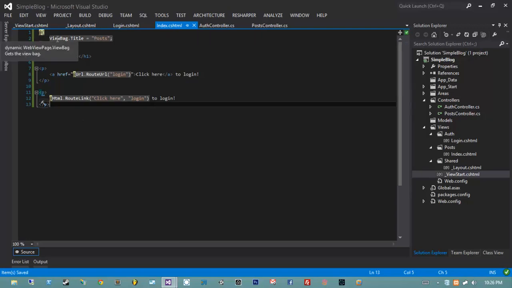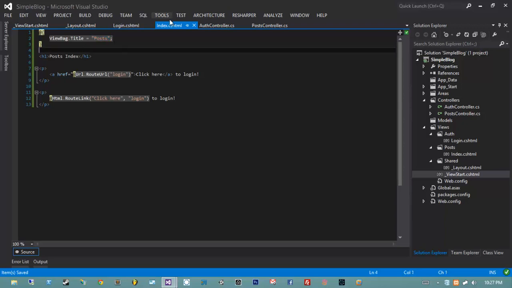It's important to note that ViewBag is dynamic. If you're unfamiliar with the dynamic keyword in C#, it basically means that this particular property has the type of dynamic and can take essentially any data or any property or method invocation into it. It's not statically typed. So the fact that I called this particular property Title is arbitrary, just so long as when I go to access the title, I use the same name. I could have called this ASDF, and then I could access it through ASDF. But in this case, I'm just saying Title, and I'm setting it to equal the string literal Posts.